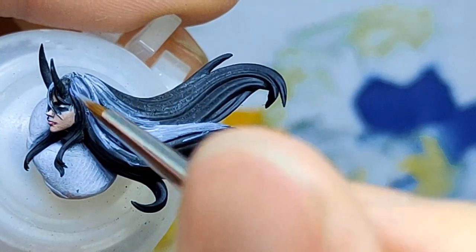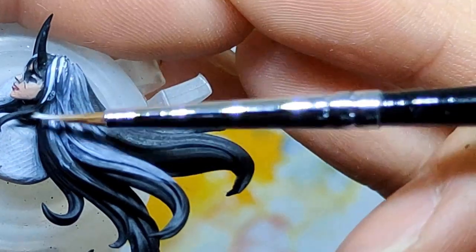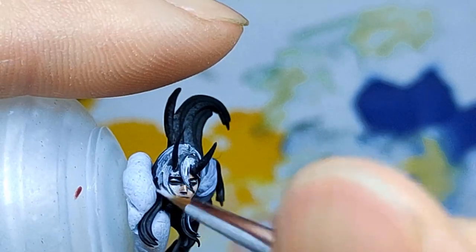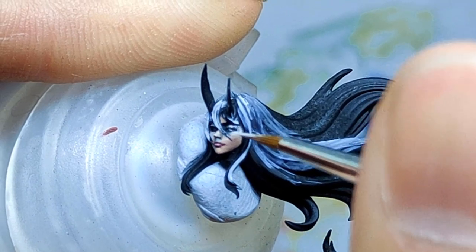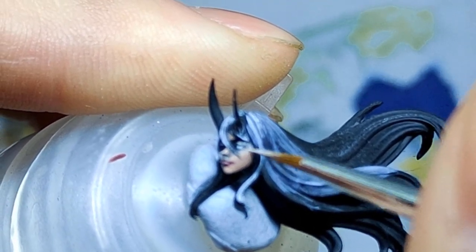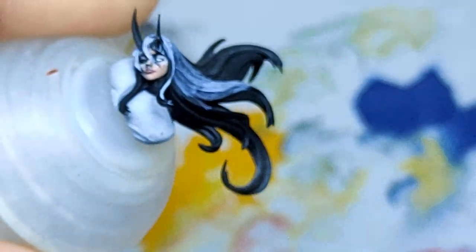For the hair, the character has white hair, but white does not necessarily mean pure white. I've tried to paint white with just black and white, but those are more, I don't know, deadish colors. You want the miniatures to be colorful and brighter, and black does not really bring you that. Black will enhance the whole structure, but will not bring your miniature a more colorful look. So for white, I tend to use dark blue as a shadow of the white color, at least for now, for this character. In this case, the highlights will just be white, and for all the shadows, adding blue to create a lighter blue, but blue as the shadow color.